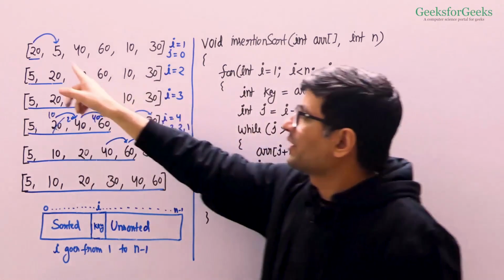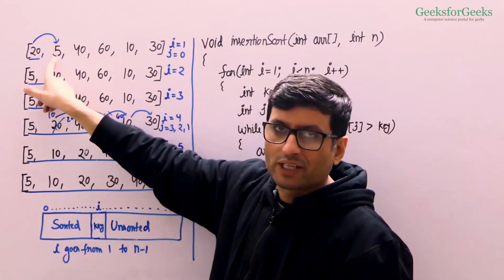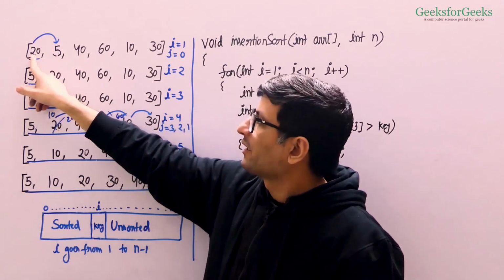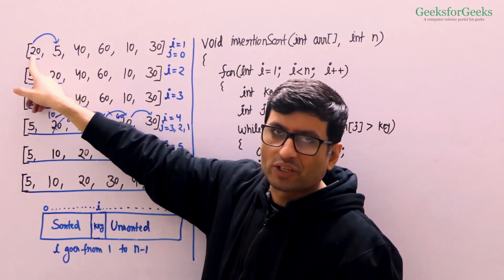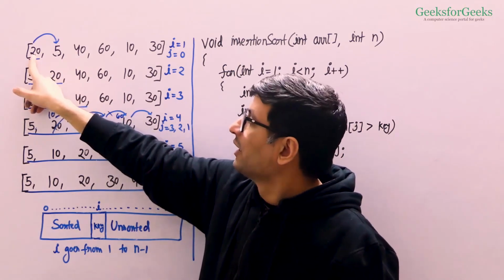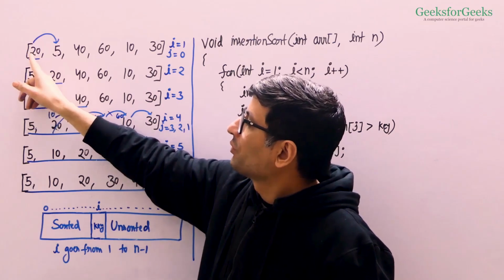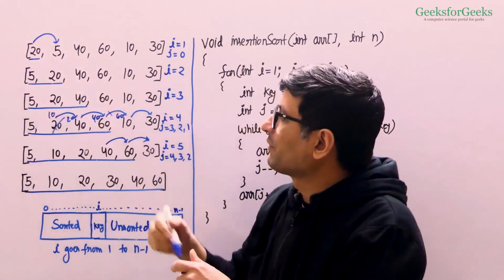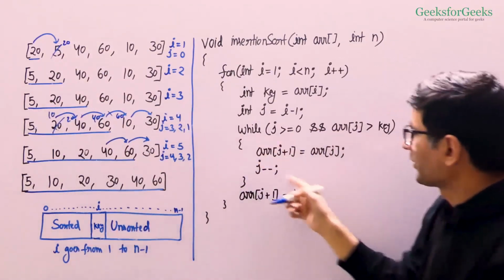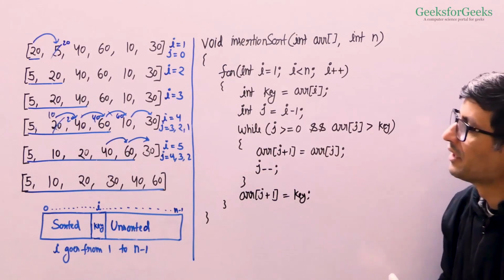Same thing happened with this case. When I was 1, there is only one element. So we run the loop once, right? And then j becomes 0, negative actually. So we come out of the loop, j becomes minus 1. And what we do after that? We write 5 here, and before writing 5 here, 20 must have been written here by this loop, in the single iteration.